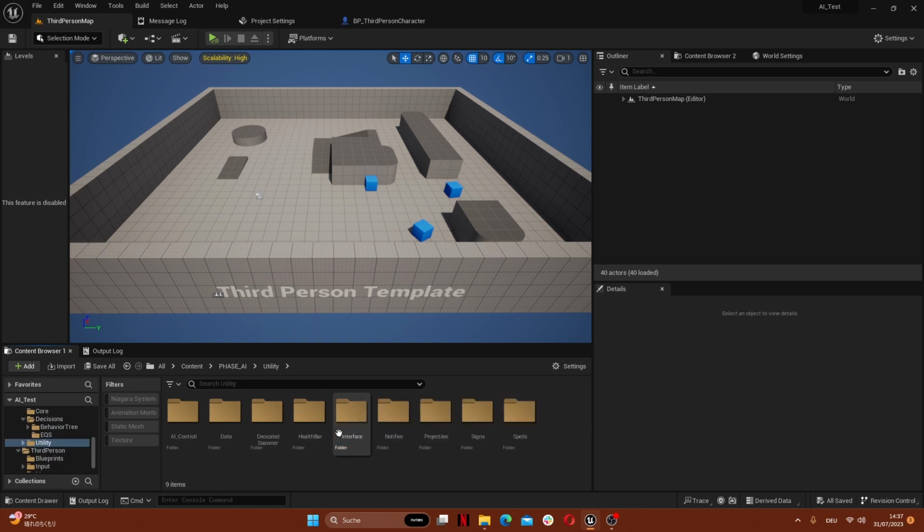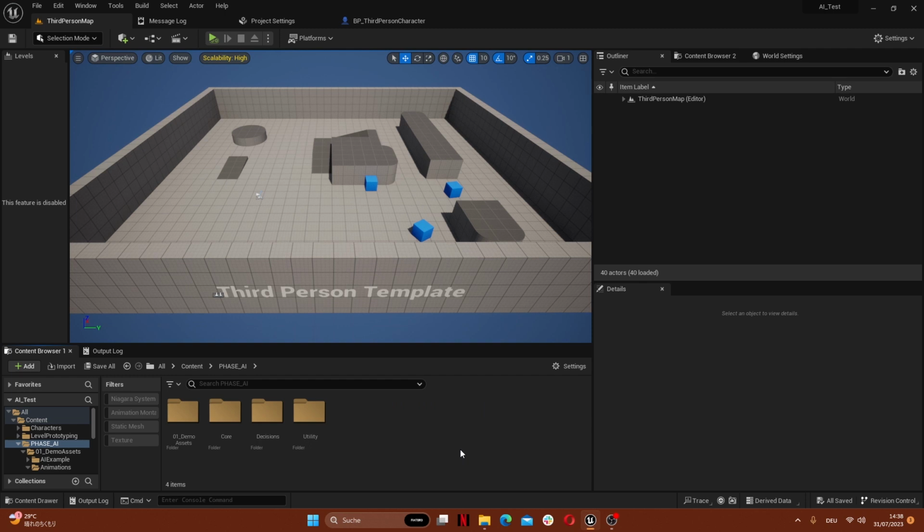And then we have utility, where we can help to let the AI do something, or direct the AI, or cast spells and projectiles and notifies and stuff like that. You know, we get to that later on. But before we do anything else, before I show you something, I just want to show you real quick how you set up your project to work with Face AI. It's very straightforward, that's why we do it now.